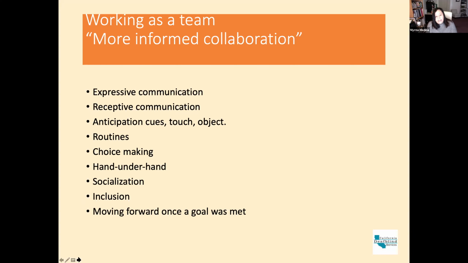It was like letting him know who we are and what we're there for, and not just coming to work with him without letting him know. We anticipated activities through cues. We used a lot of cues with Norman, like object cues and touch cues, because we had to provide all the information necessary for him. It was not getting through his ears or his vision, but he had a very good touch, and he was really aware of his body, so we did a lot of anticipation.